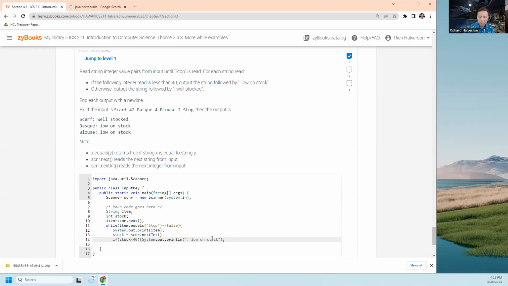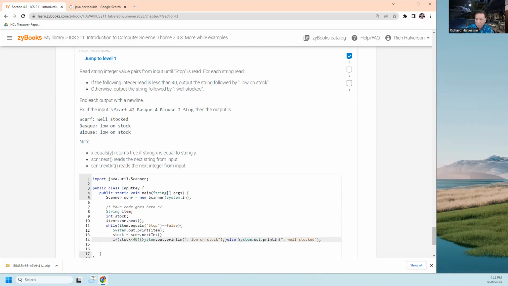Okay. Else System.out.println colon well stocked. And I don't need this curly, so I don't need the end curly.